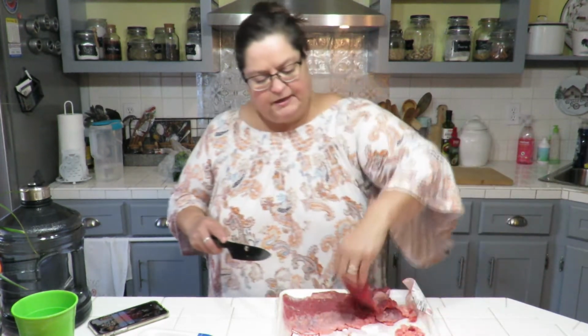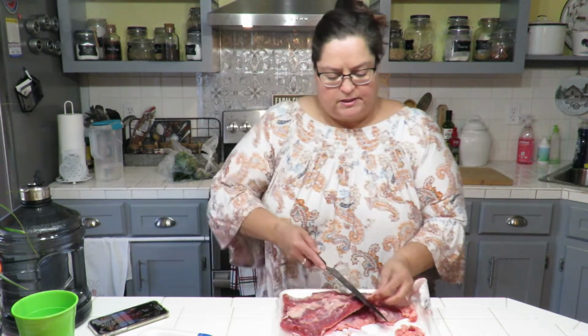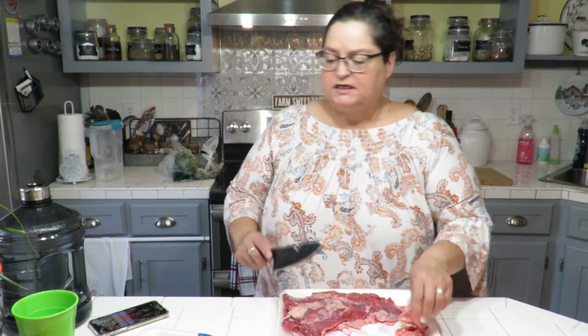So, okay. I'm gonna finish doing this and I'll be back so we can season this. And I've got some boneless, skinless chicken thighs as well, so I'll do that as well. I've got some sausage, but this already is seasoned. It's chili con queso, so we'll see how that tastes.